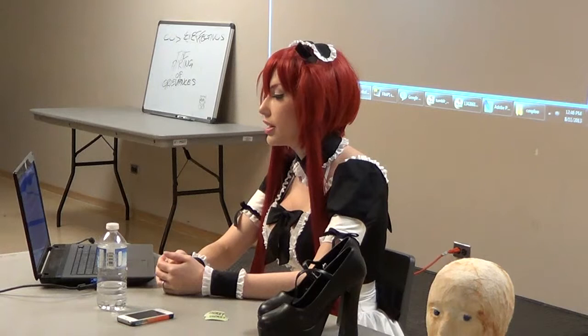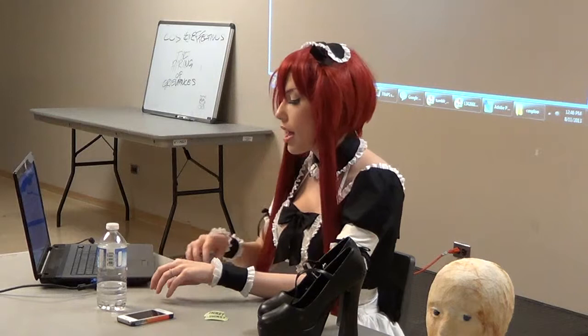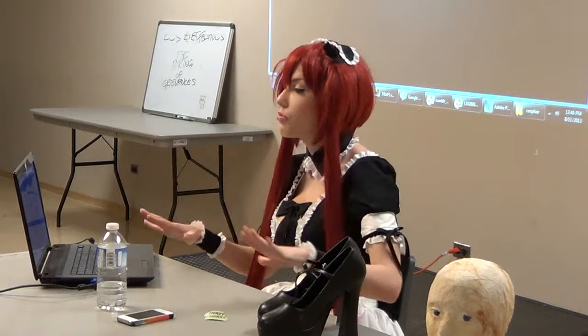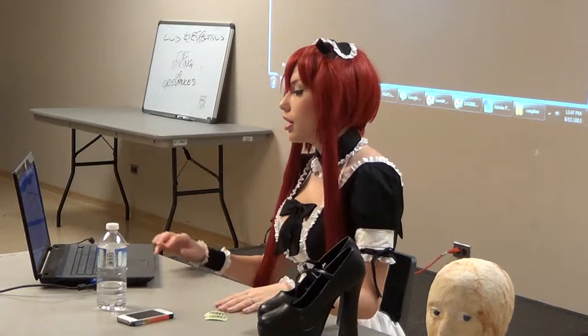You can layer different colors too. I did that for my Shepherd armor. I started out with a silver, and then I did a transparent metallic black, a really thin coat of it. And then I did some detail painting where I masked it off with a screen, just a screen from a window. But it had really thick cells on the screen, so it gave it a really cool texture. And then I did another coat of black, and then I weathered it.